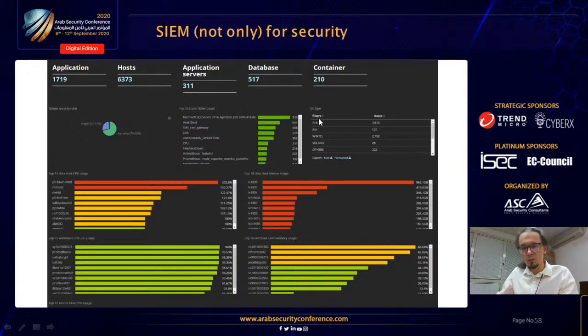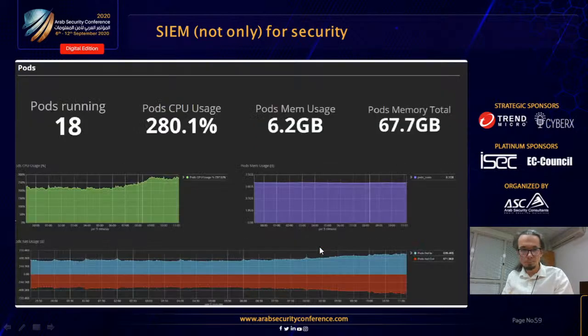So we can monitor, for example, the top open tickets and what the sources of those tickets are. We can monitor the operating systems and how many of them we have in general. We can see which are the top 10 CPU-using hosts, and the same for memory. Those are regarding Unix, and below the same thing regarding Windows. So the CPU usage top 10 and the memory usage top 10.